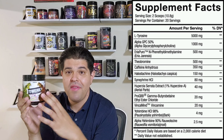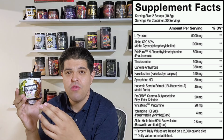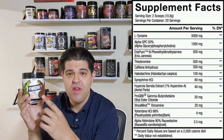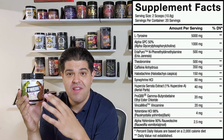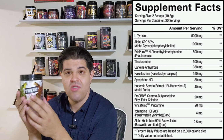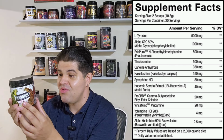I will have some of those side effects, but it's not going to kill me. I know there's certain people that you give them even 30, 40 milligrams of that GBB, they're going to be sweating through their shirt for the entire day, 10 hours after the workout. So I like 20 milligrams. It is going to definitely enhance the effectiveness of all the stimulants in here, and really, especially paired with that synephrine, man, you're going to be feeling this, or you're going to be tweaking on this pre-workout here. Let me tell you guys right now.